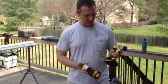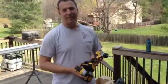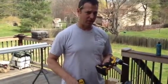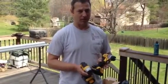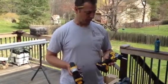Now, they call these things 20 volts, and talking to Dewalt, they're really not 20 volt. I mean, practically, they say when you first charge it, it charges to 20 volts. But as soon as you use the tool, it actually drops down to 18 volt. The reason they said they labeled it as a 20 volt instead of an 18 is they don't want to confuse it with their regular line of 18 volt power tools.